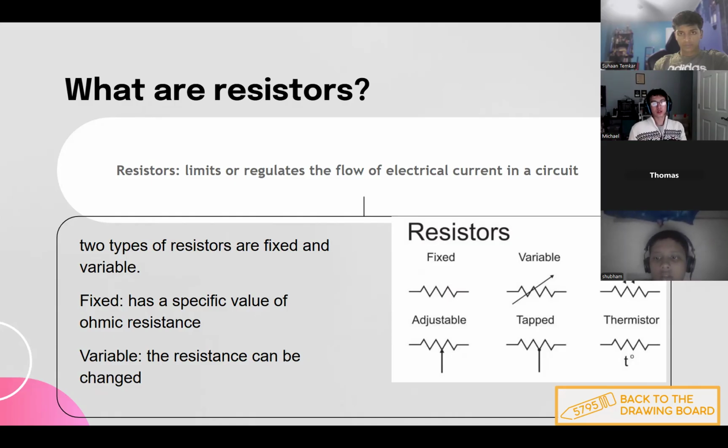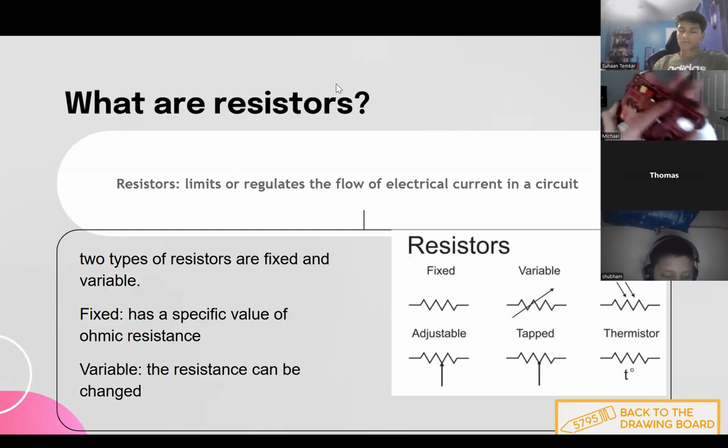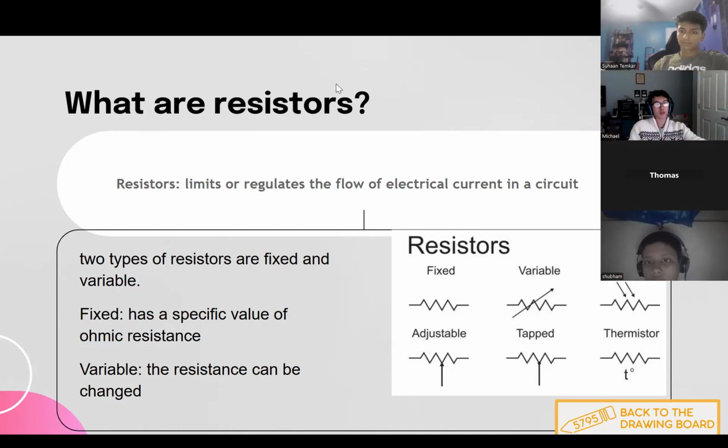And there's a lot of different types of resistors. In the bottom right, we have symbols, and we're going to get into diagrams in a bit. But the most common resistor is a fixed resistor in a diagram. That's what you saw on the previous page and also right here. That is a fixed resistor. It's just that little tan-looking tube with a bunch of stripes on it. You can read those stripes using a very simple online diagram. Basically, a resistor has a fixed set of ohms plus a tolerance, which is not very important.